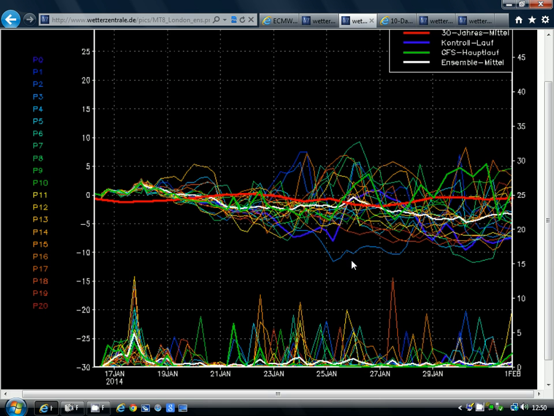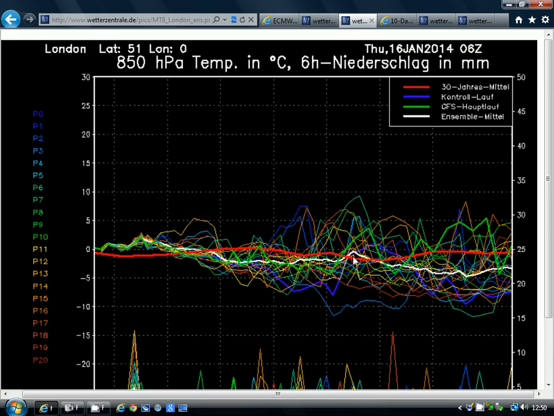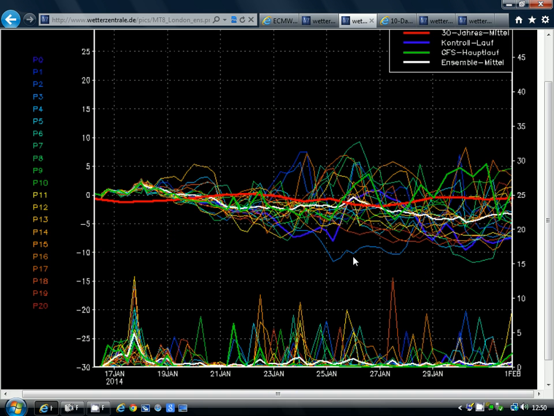Now, as far as our temperature ensemble goes, it's nowhere near as dramatic as that, thankfully, or maybe some of you will be a bit disappointed if you want some cold weather. But we are seeing a bit of a cooling trend here in the ensemble. So, again, the red line where we should be, and we're going to be a little bit above average, actually, for the next few days. Not a great deal above average, but certainly a little bit above in terms of those upper air temperatures.